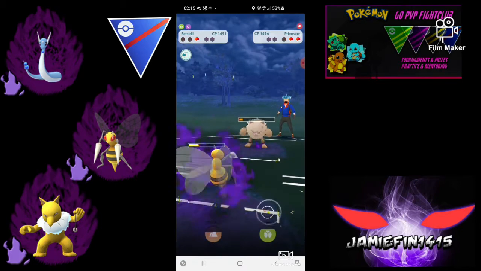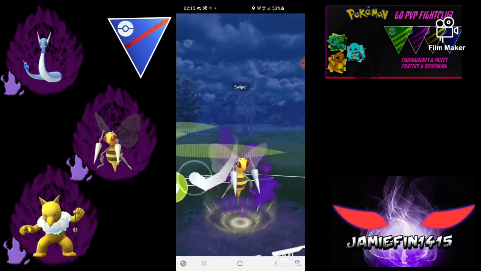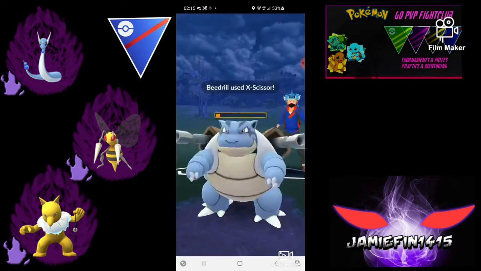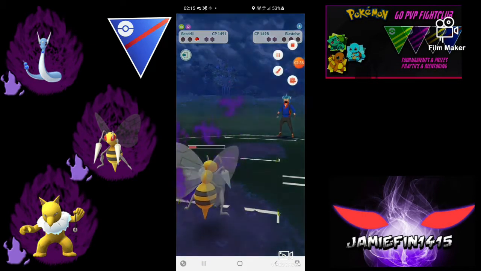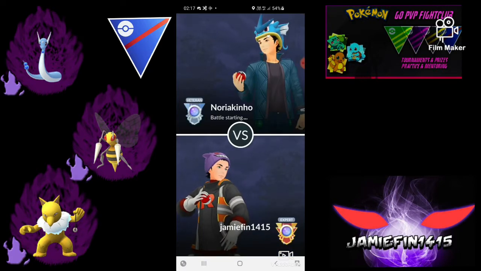As Beedrill will win CMP. As you can see, it's the perfect amount of farm. We have the X-Scissor loaded. We do win CMP, and this X-Scissor will be enough to take the game. GG's to the opponent. Moving on into this final battle.